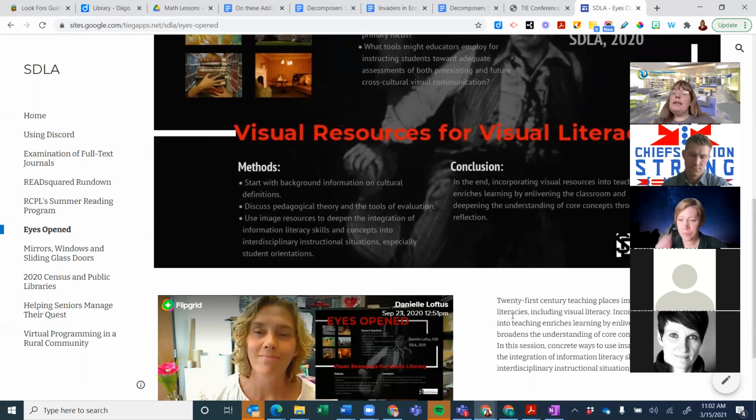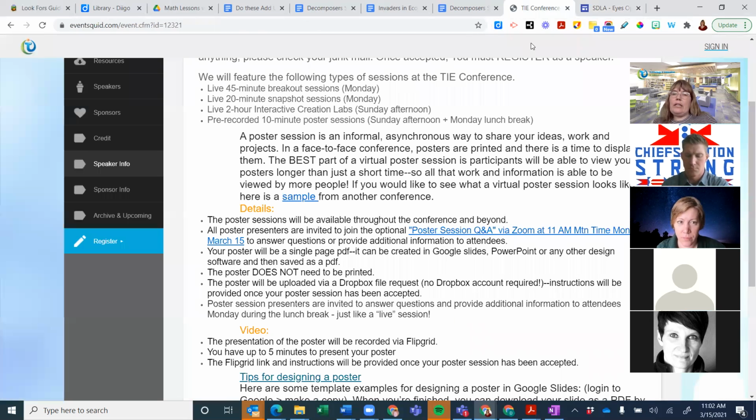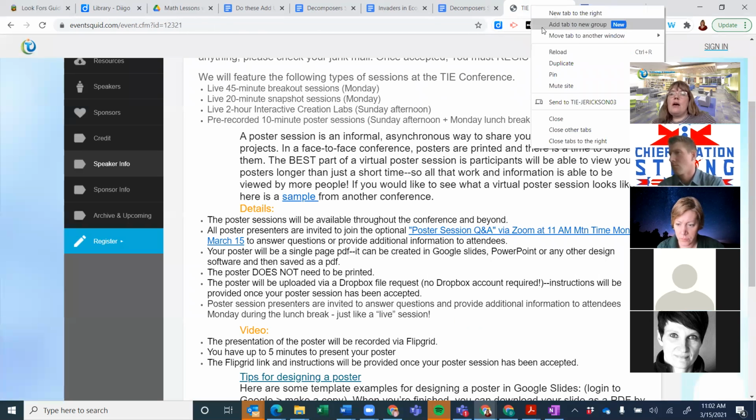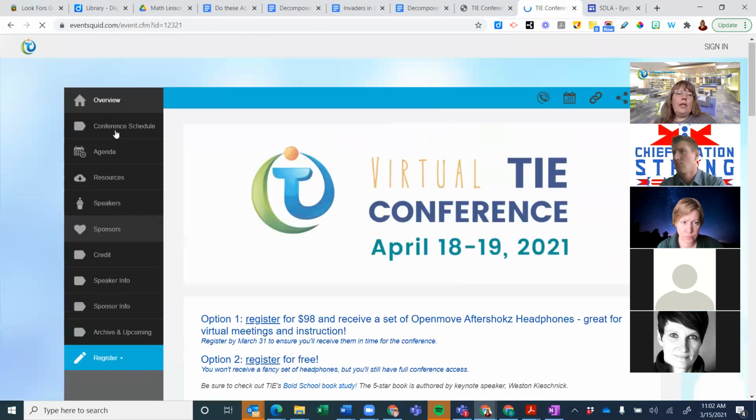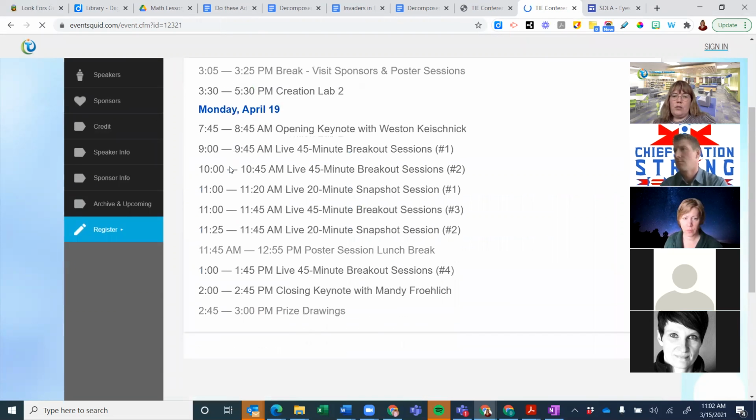There's also a time on Monday where they're invited to view the poster sessions, and even better, they have an opportunity to visit with you. This is totally optional for you, but the poster session lunch break is an opportunity to do a real poster session where you will be in a breakout room and participants can pop through.